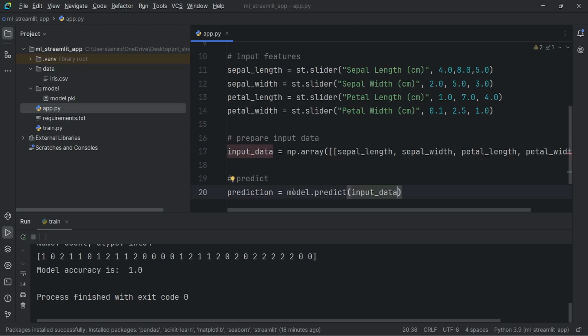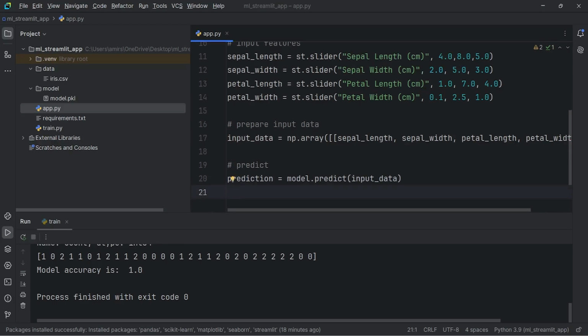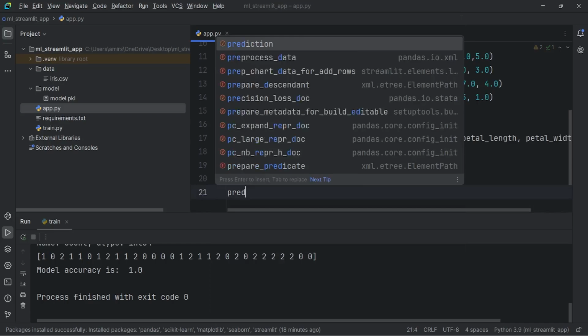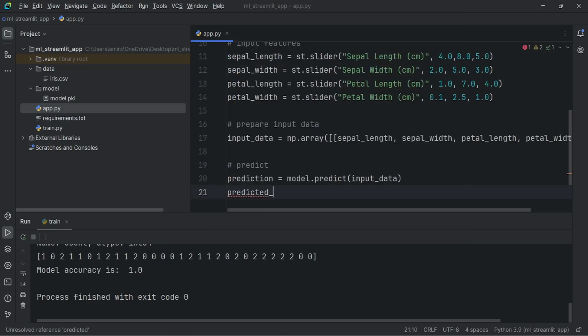That means based on these features it will make prediction, and the results will be stored in this object prediction. And then we will create one predicted class variable, predicted_class, and then here we will define what does this 0, 1 and 2 means.